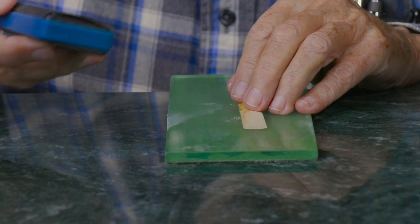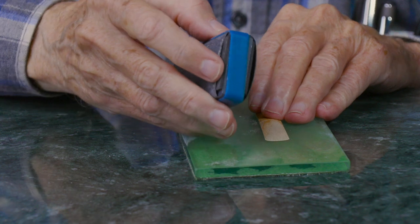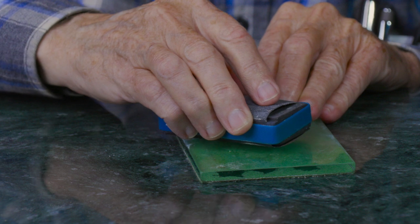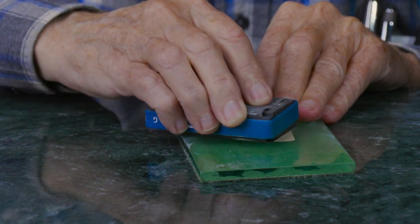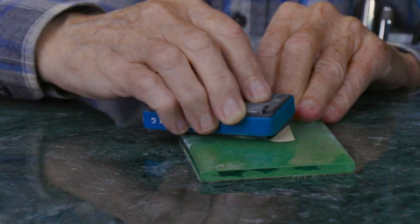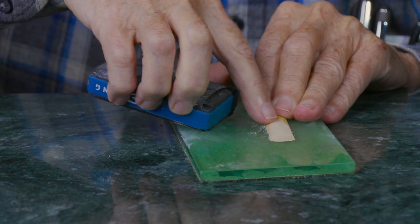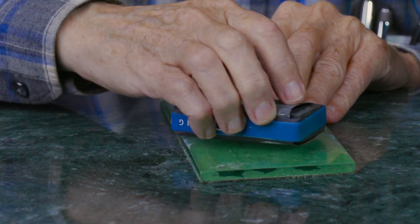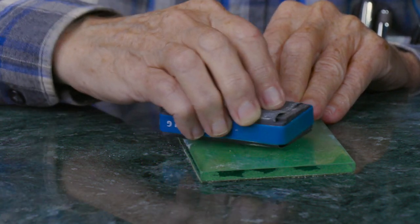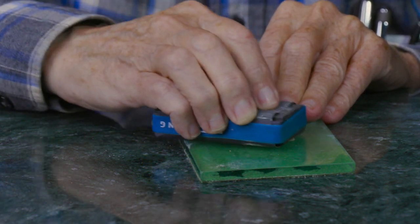Okay, so now I'm going to turn my reed eating tool here, and I'm going to do the same thing on the right side, but because I'm doing it right-handed, I'm going to be pulling down this area, again removing material right in there. Wish I had an overhead shot, but I don't, so we have to live with this. But again, I'm removing material in the reed.